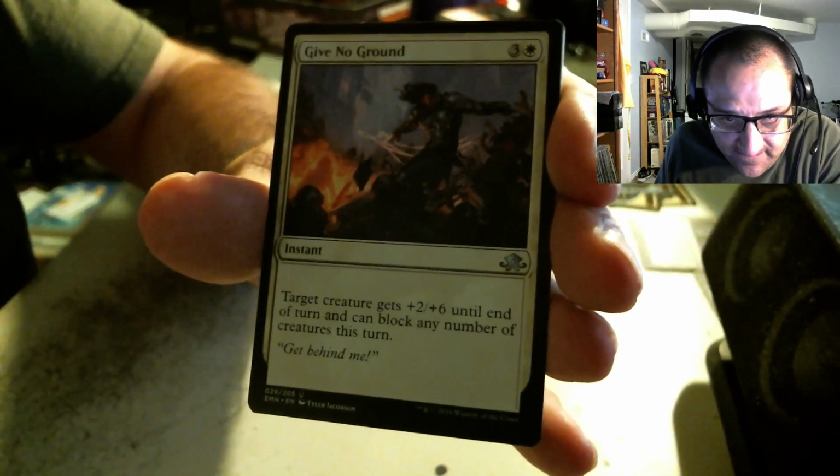You have Give No Ground, that's again with Gideon. It's a good card. I might actually run that. It doesn't really give much. Murder and Sanctifier of Souls, Midnight Scavengers.